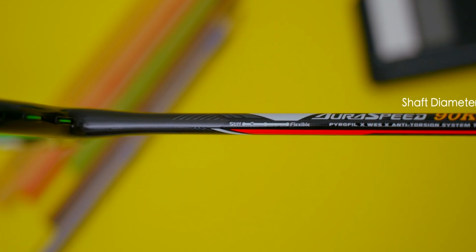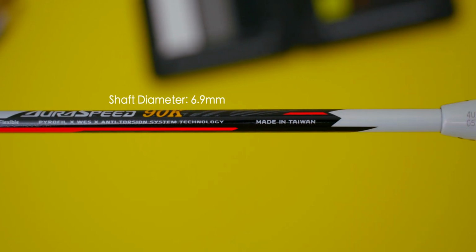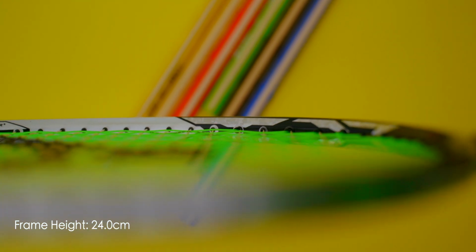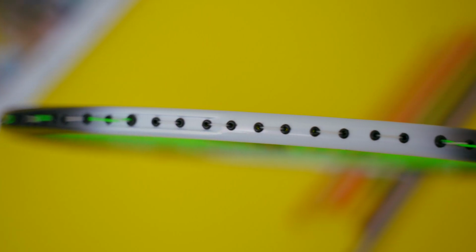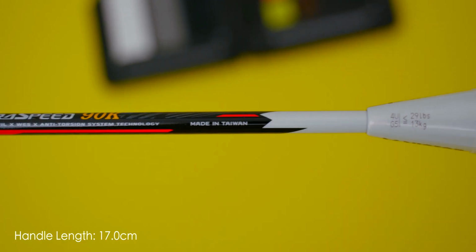For measurements, the 90K has a 6.9mm shaft diameter, which is thinner than both the Ryuga 1 and Auraspeed 100X, as they both measured in at 7.1mm. The 90K's shaft length is similar to the 100X at 21cm, so nothing out of the ordinary there. For its frame, it's got a relatively normal frame height of 24cm with a width of 18.5cm alongside a frame thickness of 9.9mm. Anything that's under 10mm is pretty thin and fast, so you can see where we're going with this. In true Auraspeed fashion, the 90K only has 40% of its upper frame recess on the outside, as the outside recess stops at the 3 and 9 o'clock region where the Dynamic Sword comes in. And oh yes, the 90K is made in Taiwan and has a wooden handle of 17cm in length too.